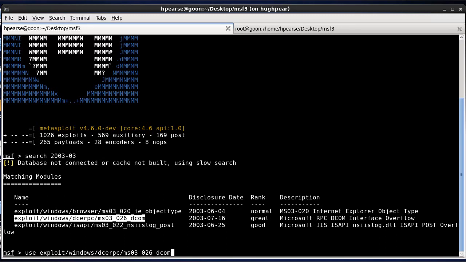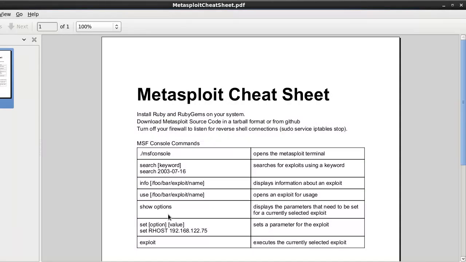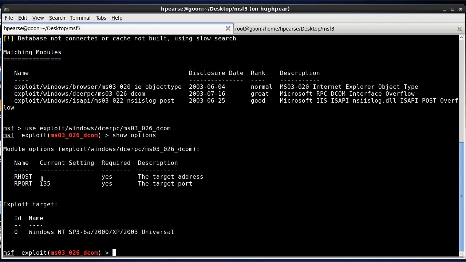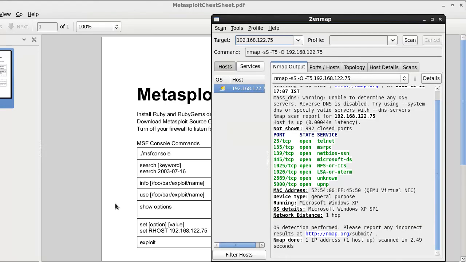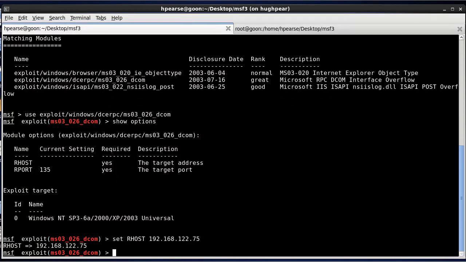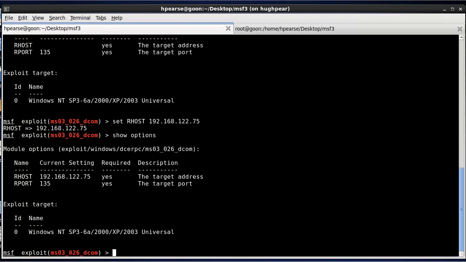We're not using that exploit. Let's type, from our cheat sheet here, show options, and we'll display the parameters for that file. And we can see that there's a parameter called remote host, our host. That's the victim's IP address. We type set, our host, and you get the IP address from earlier. Paste that in, and if you type show options again, you can see that is set. So now, if we type the word exploit, it will launch the exploit with the current parameters.